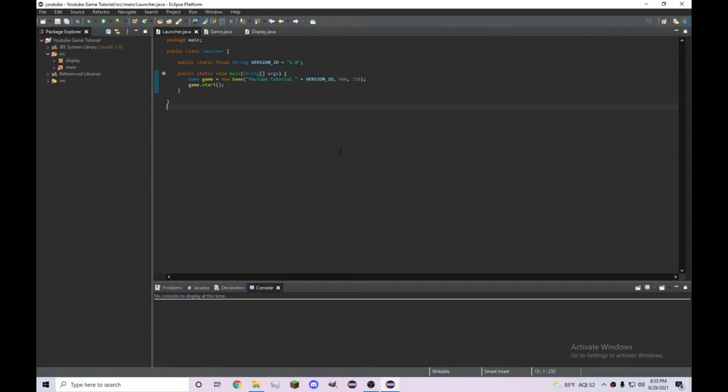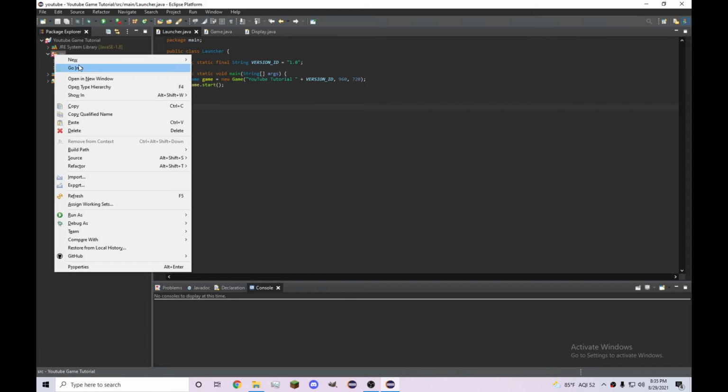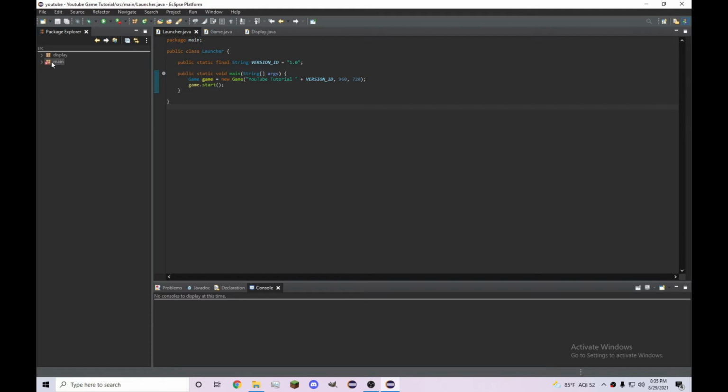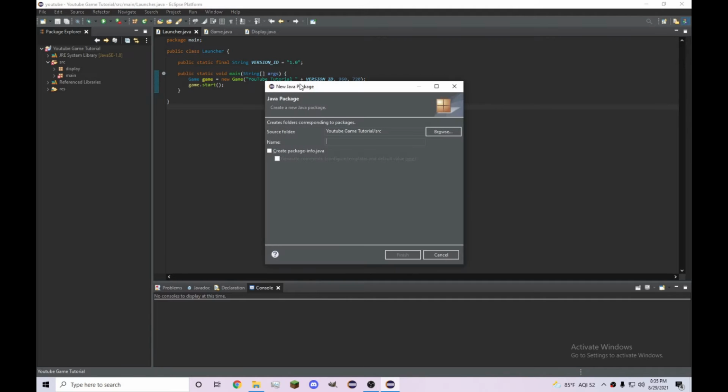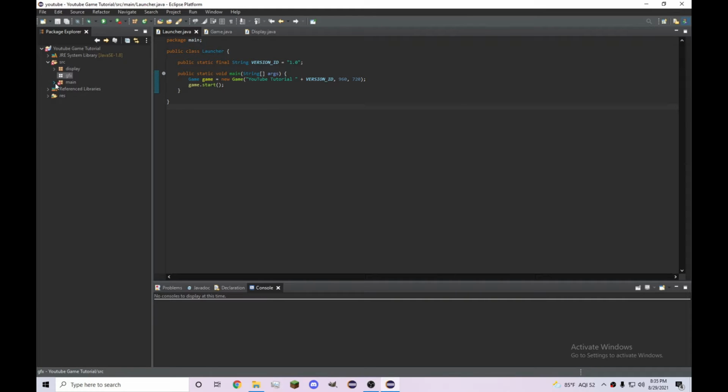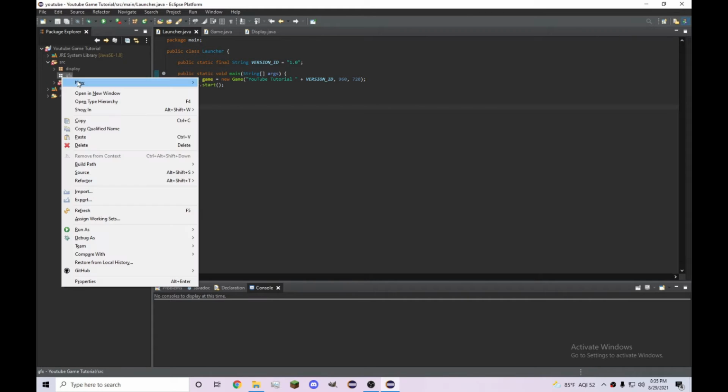Okay, so once we delete the package, sorry, I did a cut there for a second, we are going to create a brand new package called GFX. What did I just do? I pressed the wrong button. Okay, we're going to create a new package called GFX. Ignore this error here in main, we will fix that.